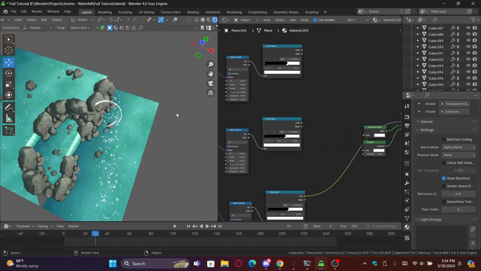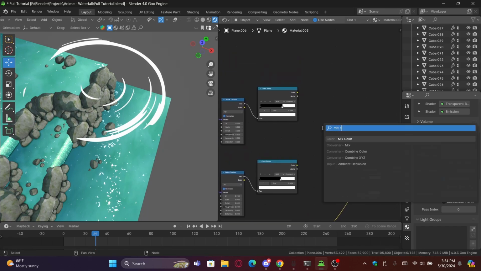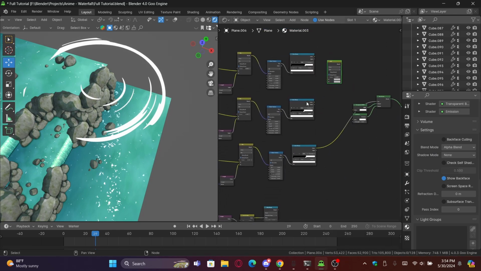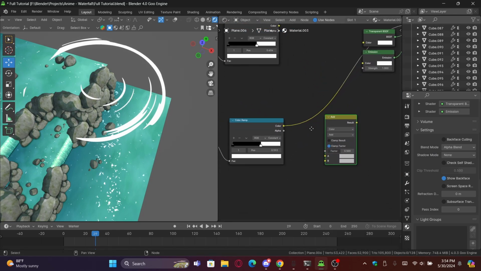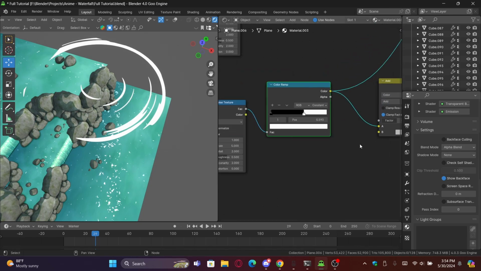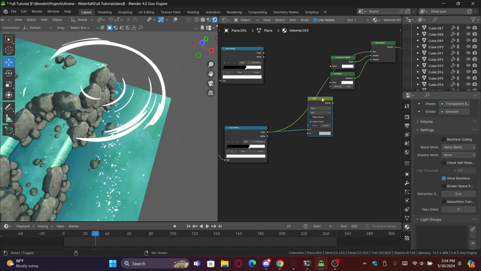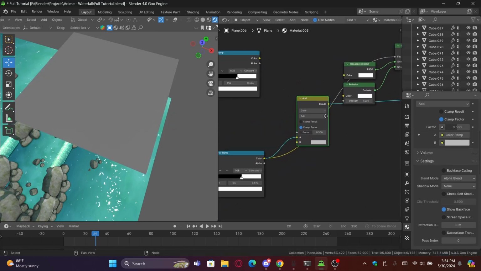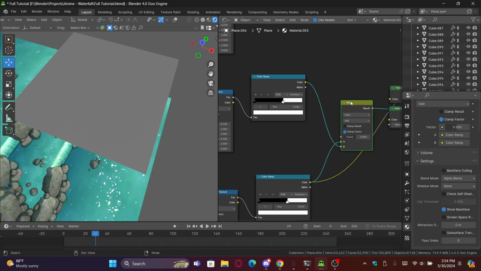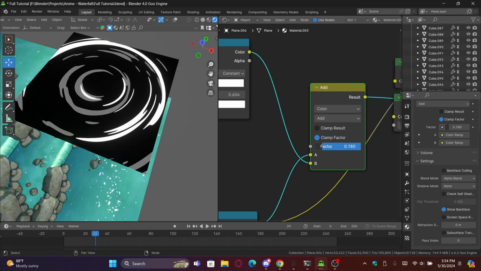Just like so. Then, if we go ahead and get a mix color node, turn this from mix to add, we can actually see here that if we connect the color ramp to the socket A of this third layer, then we connect the second color ramp to the socket B, we can then mess with the factor here.